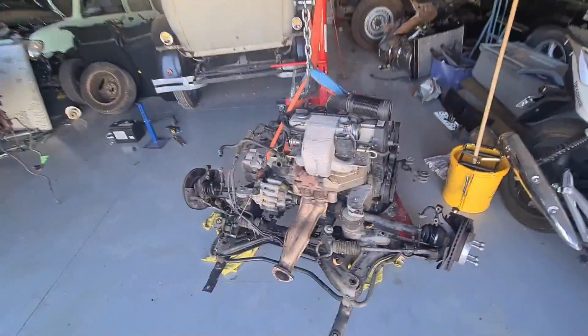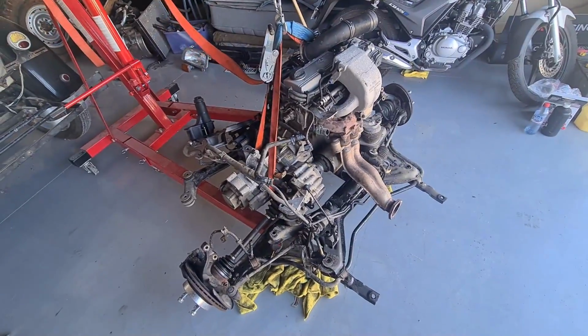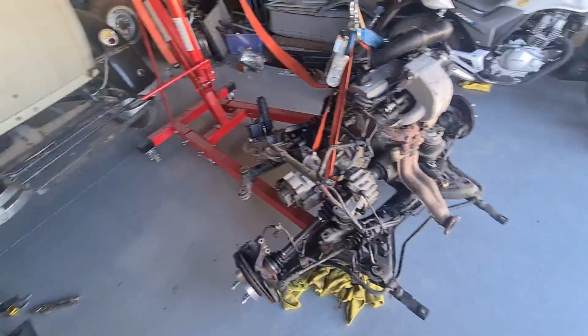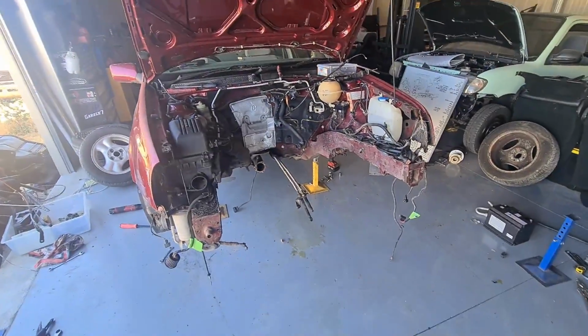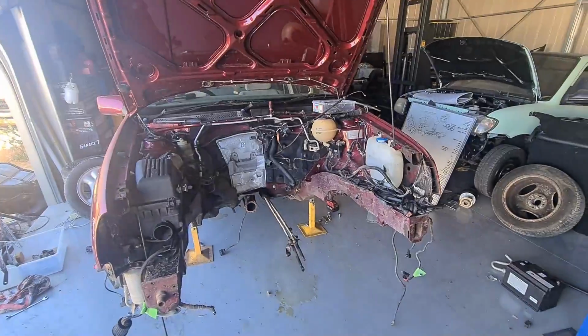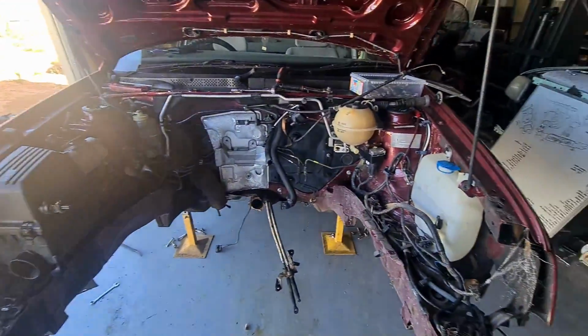And we got it out. It didn't really take that long. It's probably about an hour of disconnecting everything and 20 or so minutes to actually pull it out, and then probably an hour or so to take the front off. It's a lot easier when you've done it the second time, when you know where everything is and what you do need to disconnect and what you don't. But we've now got an engine bay that's relatively empty.